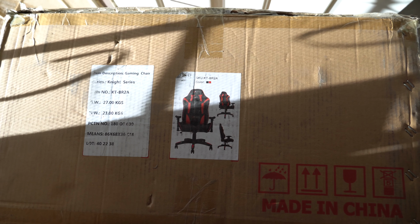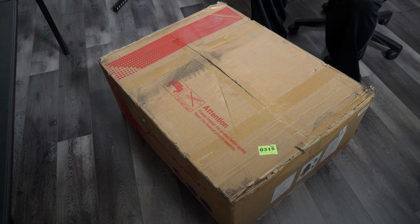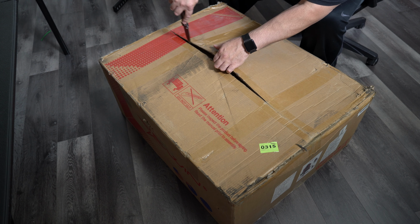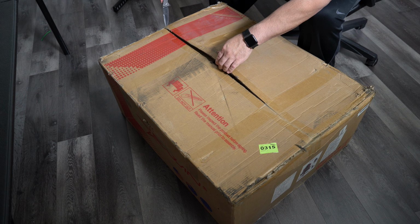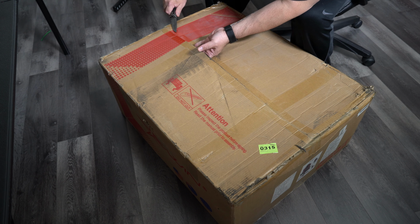Alright, so this is our chair, and all we have to do is put it together. Okay guys, so we're going to open it up and see what's inside the box, and see how much we have to build. Box a little beat up, but I guess coming from Ohio or California, took its toll.